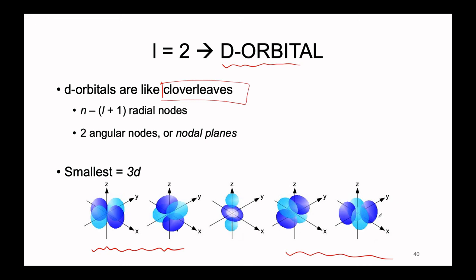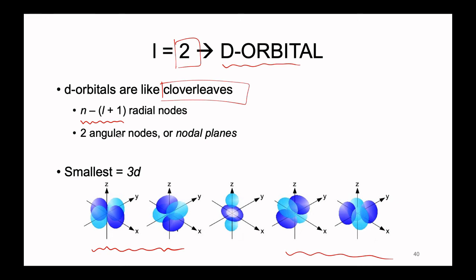Mathematically, each of these, again, is orthogonal in 3D space, meaning, mathematically speaking, that each of these is truly unique, even though they might look similar to us in 3D space. The number of radial nodes, again, is going to be equal to this equation here. Our n is going to be equal to whatever energy level we're working with. L is going to be equal to, in this case, 2. And as we increase in energy, we are going to introduce more radial nodes, again, as a function of layering.